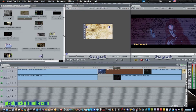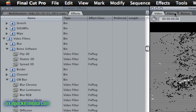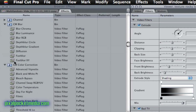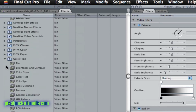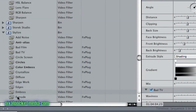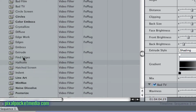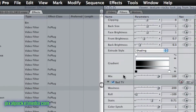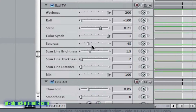Then I'm going to show you the effects that I have on it. I have the extrude, which is in stylize. It's right here, stylize, and then I went to extrude, this one right here. After that, next I went into bad TV, still in stylize, and these are the settings that I have for it.